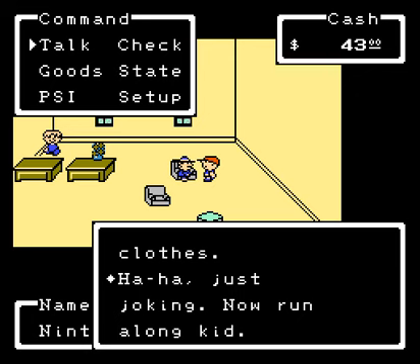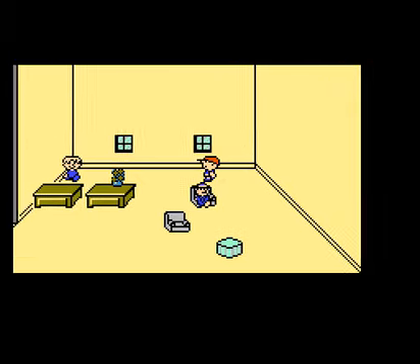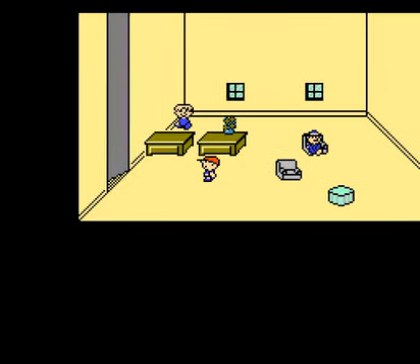Yeah, we fought about 500 of them. Another thing I didn't show off with those is they have, I forgot what they're called. They'll attack you more than once in one run. Ha ha ha. Just joking. Now run along, kid. Alright, so he doesn't really give you anything. How about his assistant? Continuous attack is what it is.